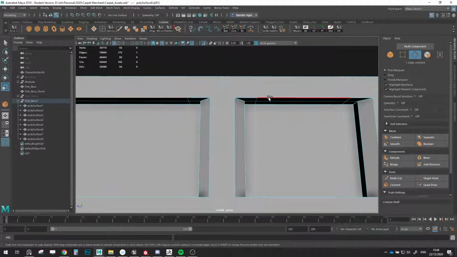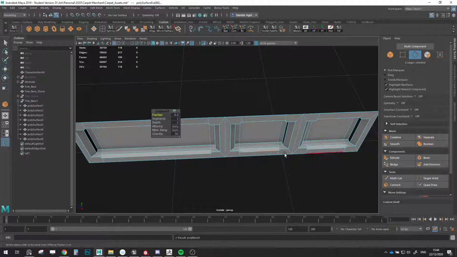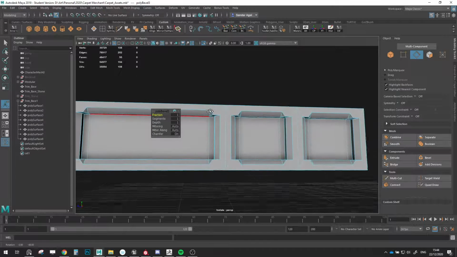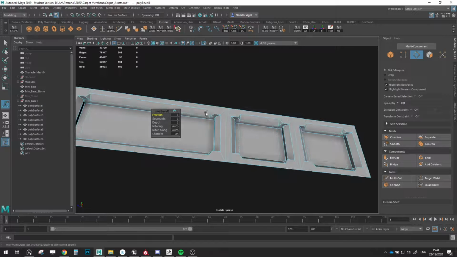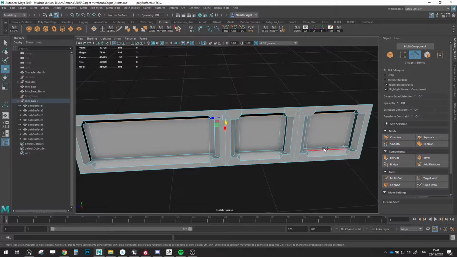Now we're going to take these edges. I'm going to bevel them. Let's actually do it like this, so it sits nicely on this edge. We're going to merge it so they're no longer overlapping, they're actually the same edge. Take these edges and harden them.